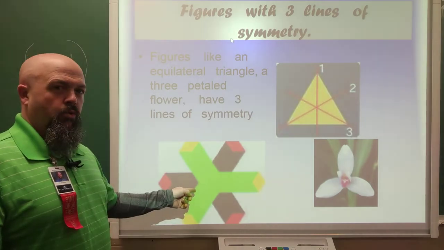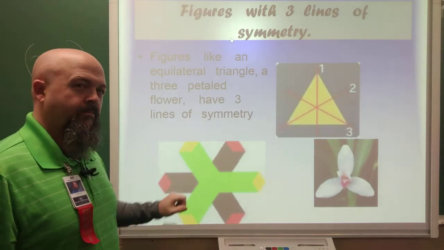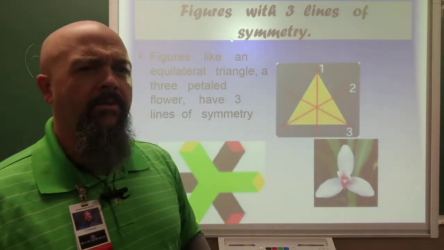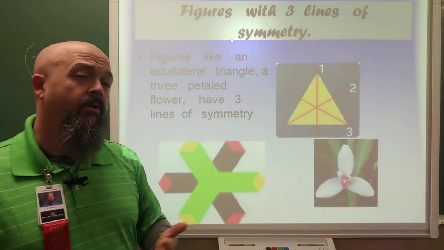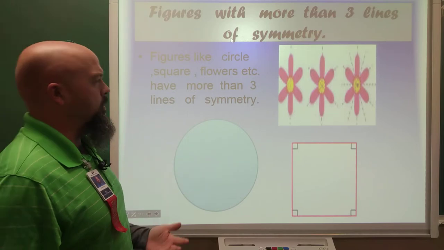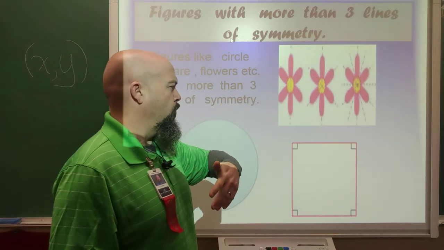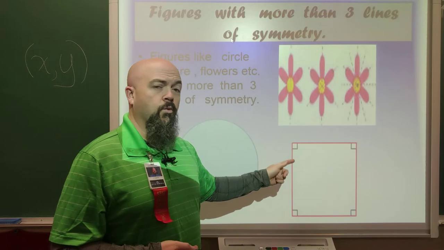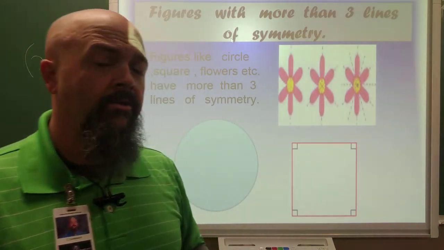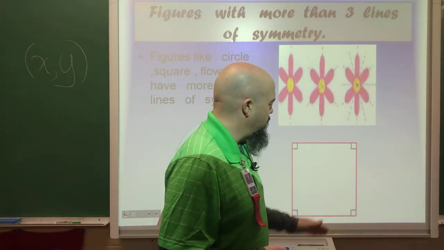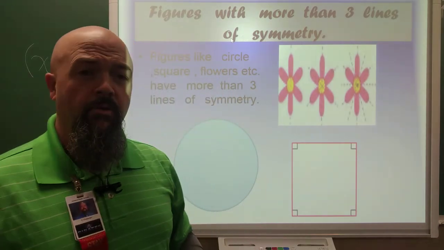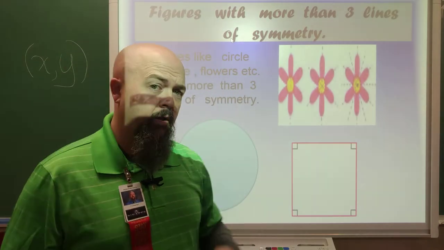This is a fun visual 3D image. Multiple lines of symmetry there. Even flower of nature here. A lot of flowers, a lot of natural things happen to have symmetry in them. Kind of weird. But, it does happen. And then you have lines that are beyond three. Again, flowers of sorts. When you actually break down an actual square, that square is going to have actually multiple lines of symmetry. Because of the way that you can go vertically, horizontally, and then you can go diagonally in both diagonal situations. And that gives you multiple lines of symmetry. It gives you four, actually.